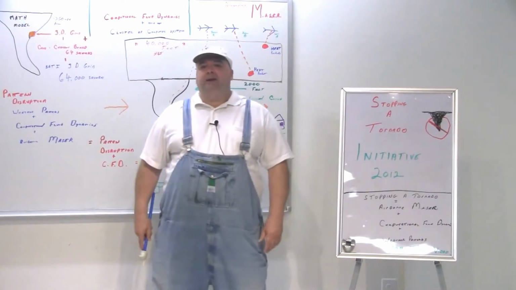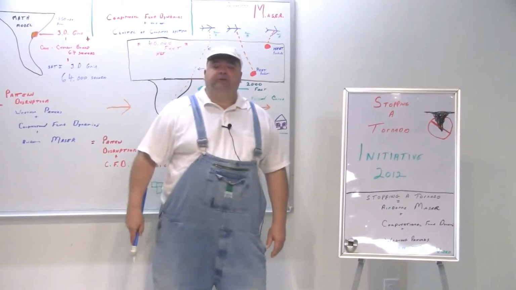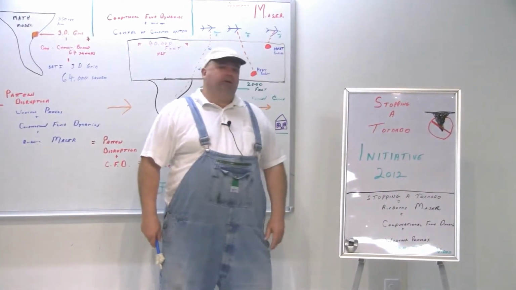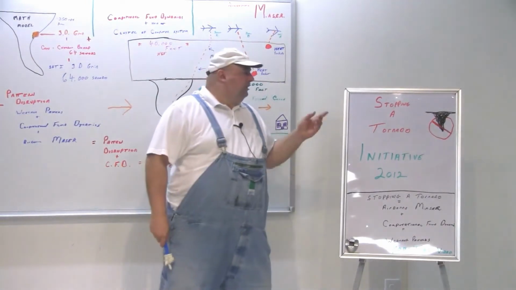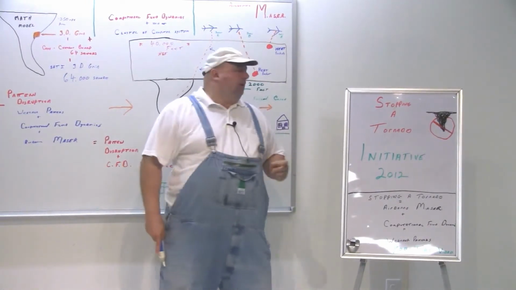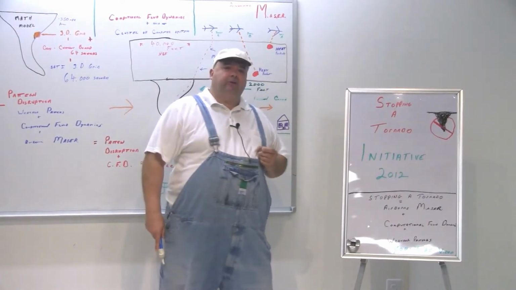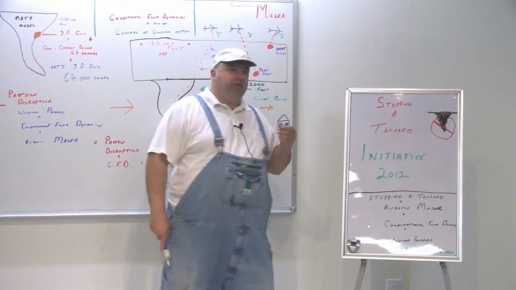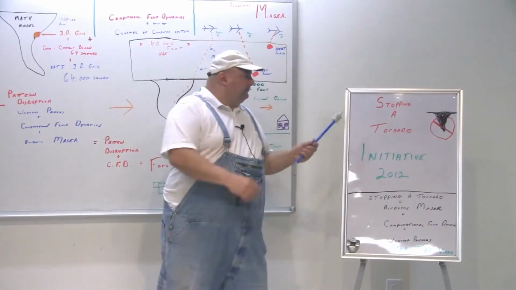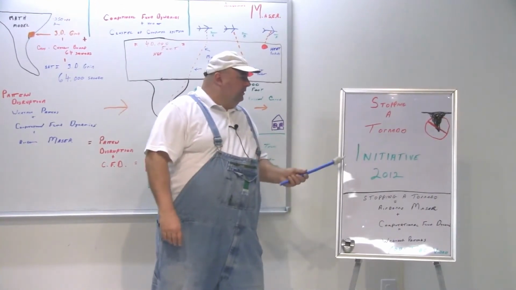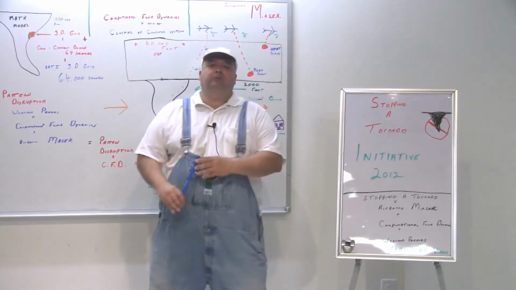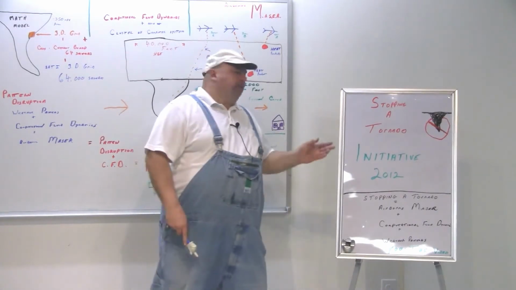We're here at the Hands-On Science Center in Tullahoma, Tennessee, and I'm going to give my explanation at the very start of a program that I've got based on a theory that I came up with back in 2006. It's Stopping a Tornado Initiative 2012. As of today, the initiative starts.